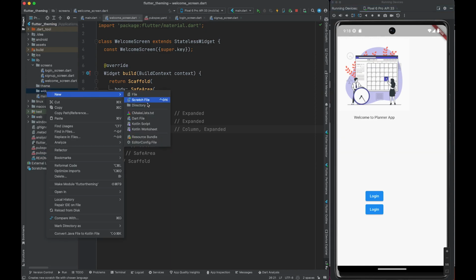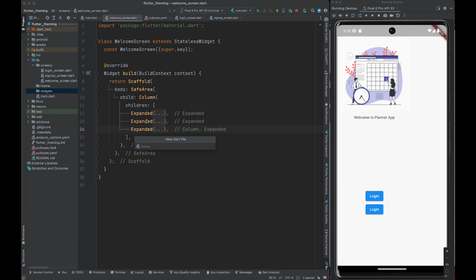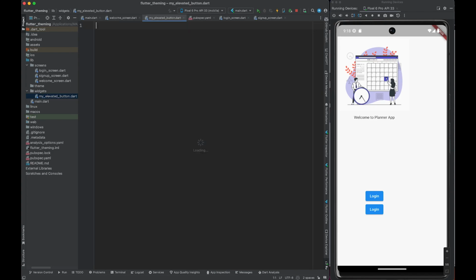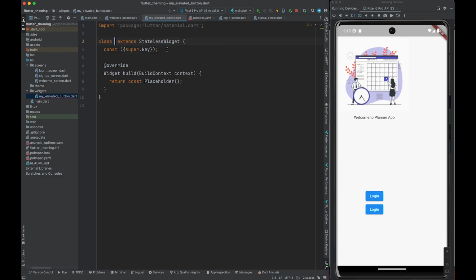So we're going to create my elevated button, and we're going to import material. And this is going to be a stateless widget. And we're going to name this my elevated button.